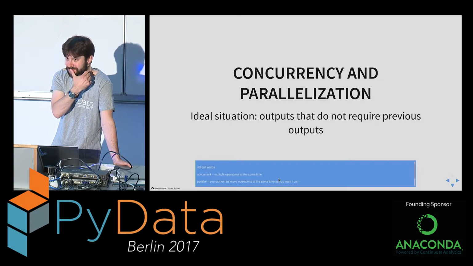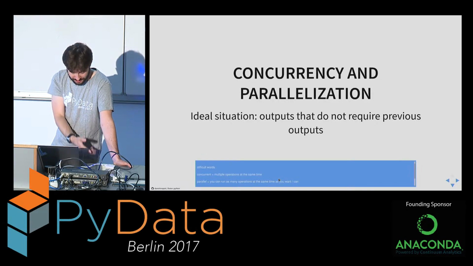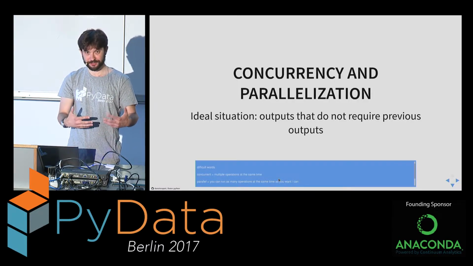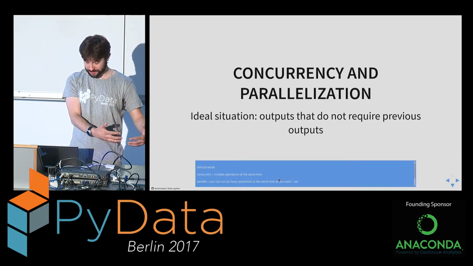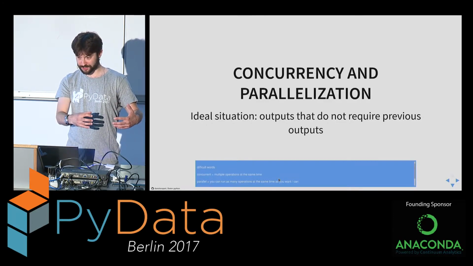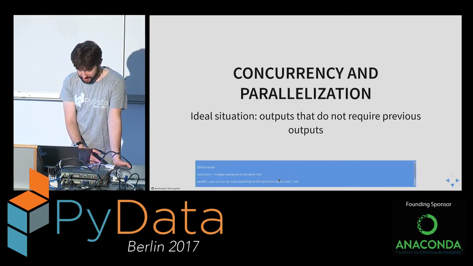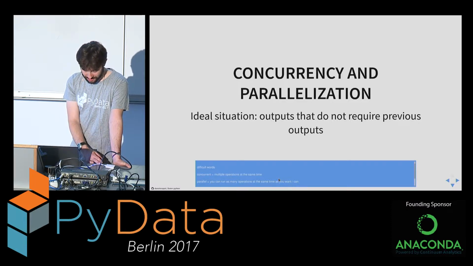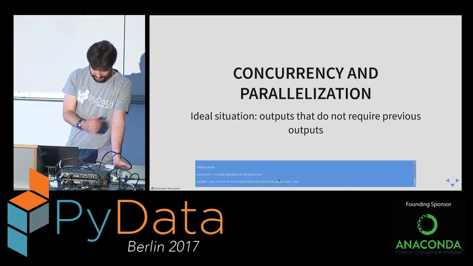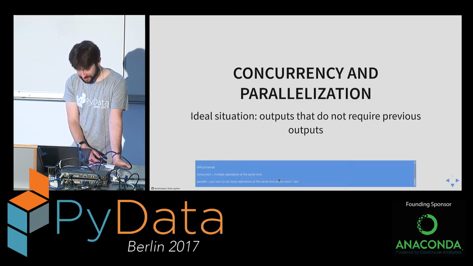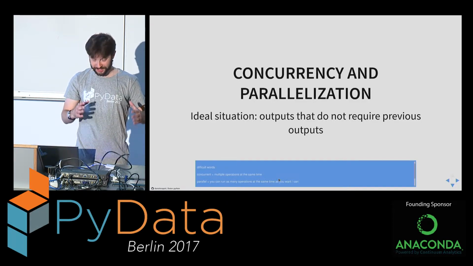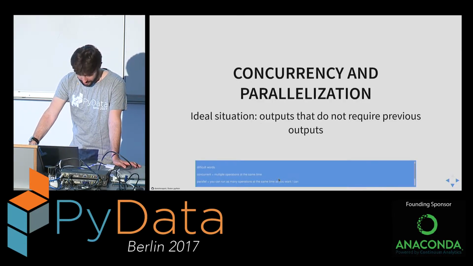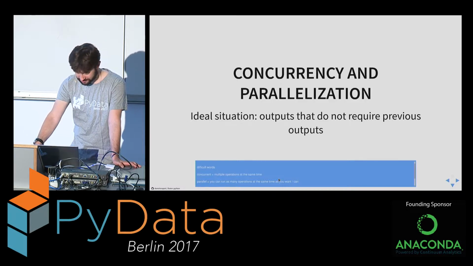Waiting. Well, if you can run multiple operations at the same time, it means you don't need to wait. The program will go on and do something, and then one piece of the program is waiting. The idea of concurrency is basically you can run multiple operations at the same time. The idea of parallelism, at least for the duration of this talk, is you can run as many of the same operation as you want at the same time. And if you can run more than one thing at the same time, you don't have to wait.